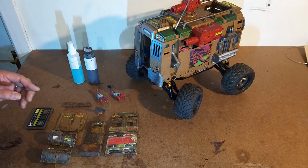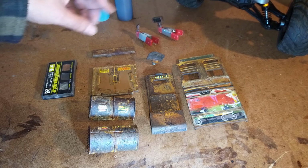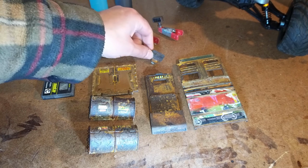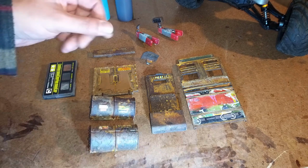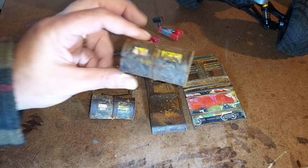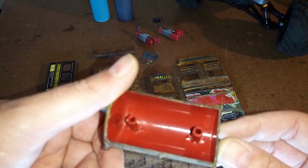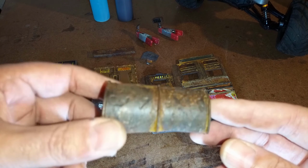And I'll show you some of the results I've got so far on some of the smaller parts on the truck. So I've done a couple of bits here, a couple of the doors and stuff, some of the smaller bits that have popped off. So these barrels are like the rear bumper on the truck. So this is what they look like to start with. And this is the finished result.